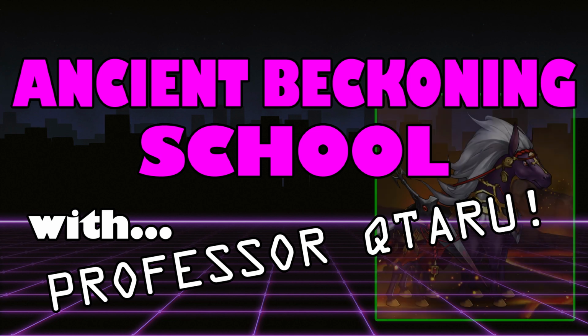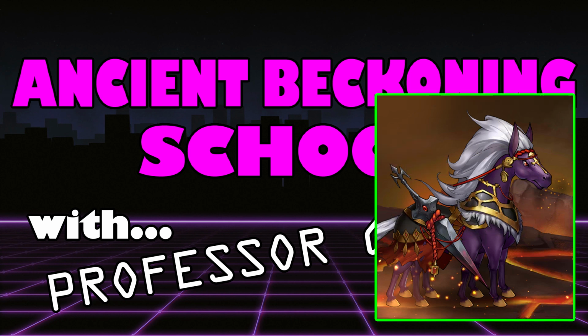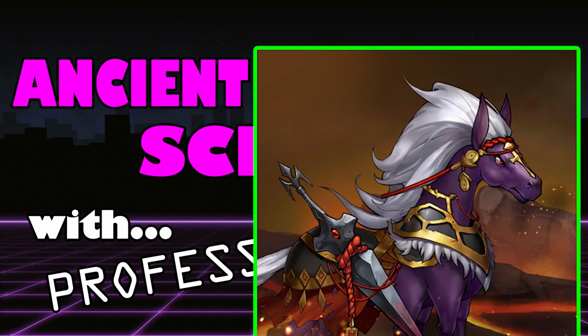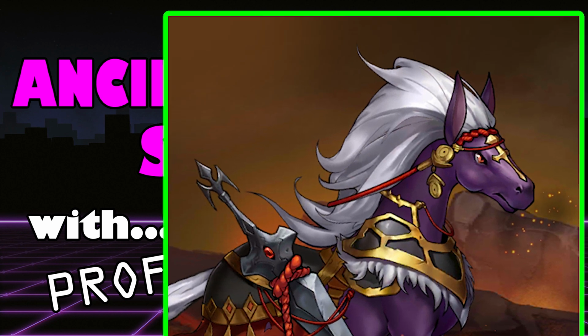This is the lecture on Sleipnir, the third boss in the Ancient Beckoning cycle. The horse boss. The horse. In this lesson, Professor Q is going to cover basic strategy and approach to the boss, as well as several alternative characters you can use if you don't have some of the specific heroes he uses in these demos.